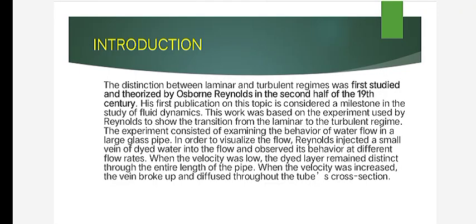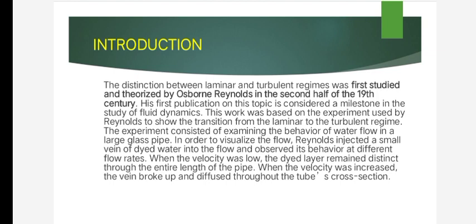Here is the introduction. The distinction between laminar and turbulent regimes was first studied and theorized by Osborne Reynolds in the second half of the 19th century. His first publication on this topic is considered a milestone in the study of fluid dynamics. This work was based on the experiment used by Reynolds to show the transition from the laminar to the turbulent regime. The experiment consisted of examining the behavior of water flow in a large glass pipe.